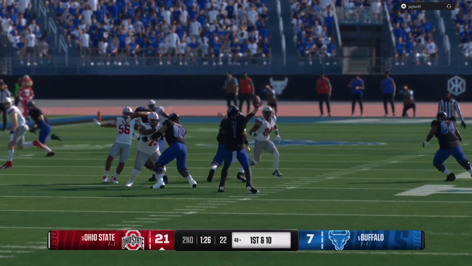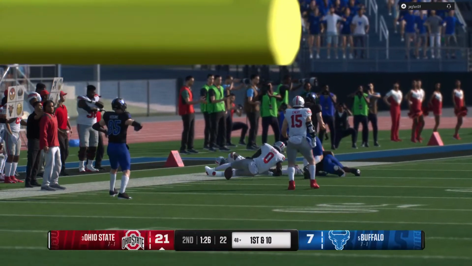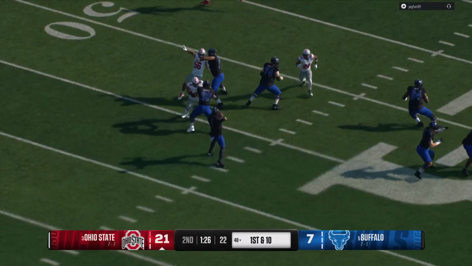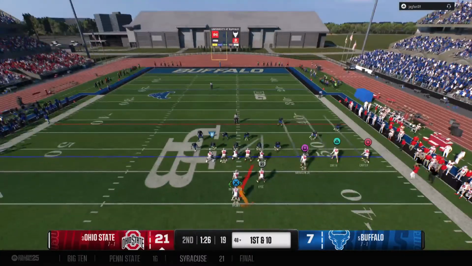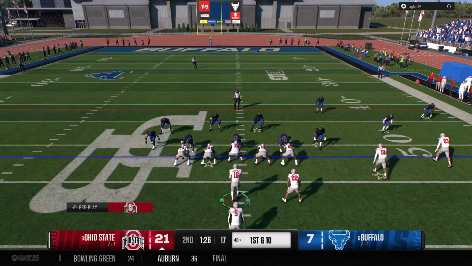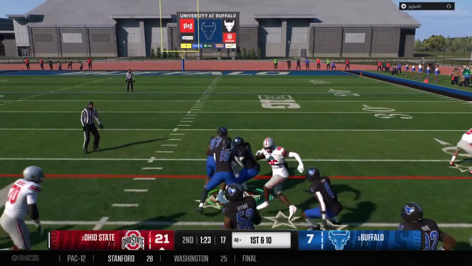Chris, what a great job here by this defense on this 4th down play. They knew exactly where to come up with that stop to get the turnover on downs, and they did it. Here comes the Buckeye offense onto the field. They've really built momentum in this game. They've been hard to stop. Can the defense make some adjustments, come up with a stop here?